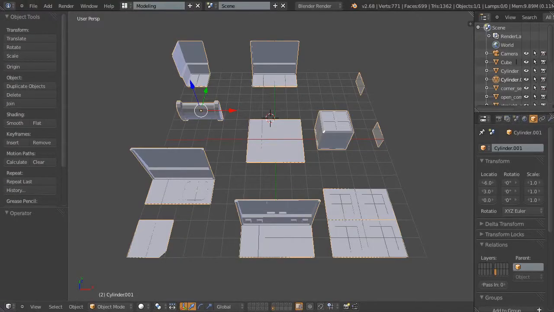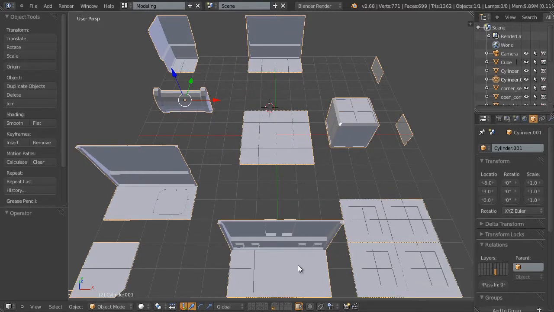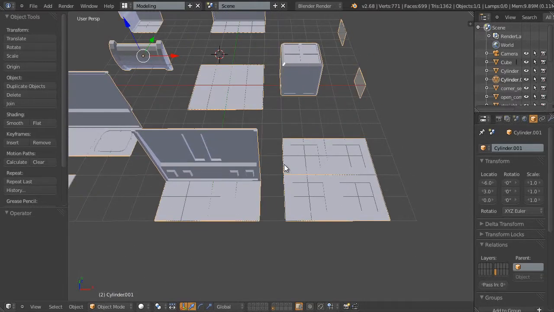So now it's time to unwrap all of these pieces together. And off screen what I've done is I've assembled all the different pieces that I've modeled together on one layer, which is this layer here, and I have separated them apart on the grid. So I've used incremental snapping to just offset the different meshes onto different parts of the grid. They're snapped nicely to the grid sections here.